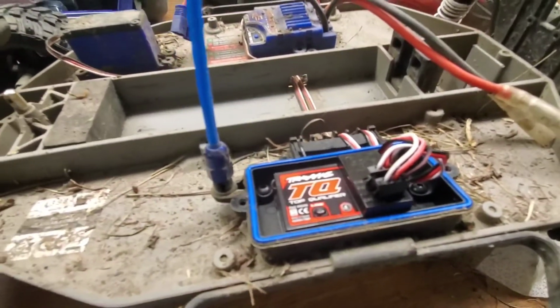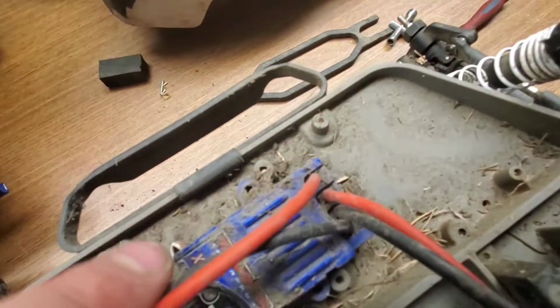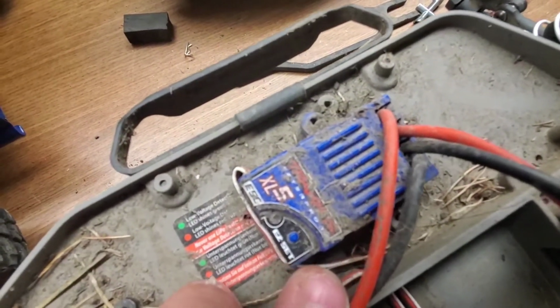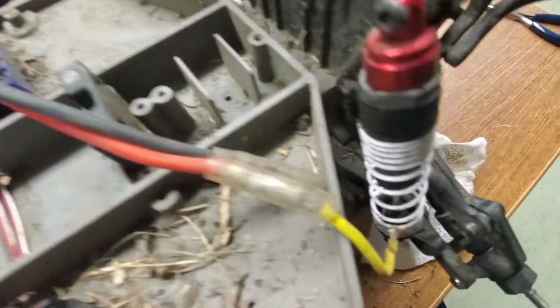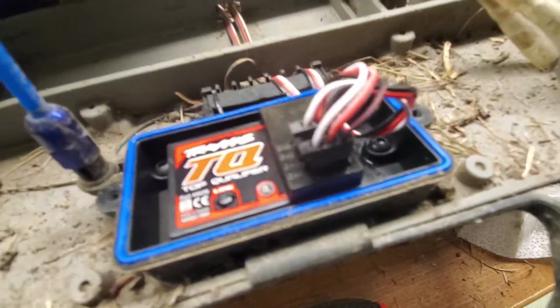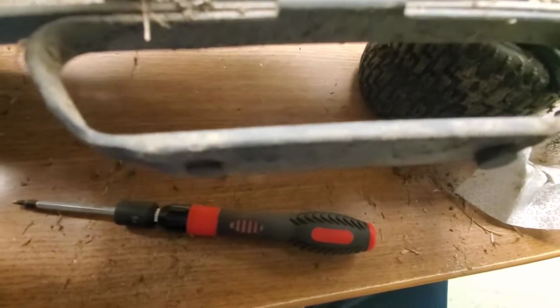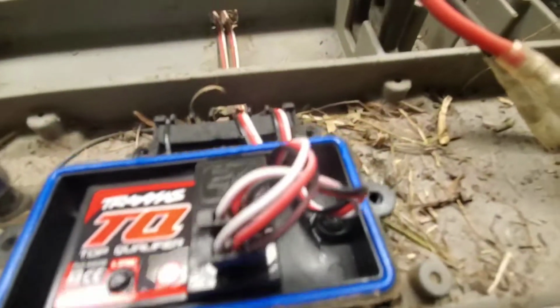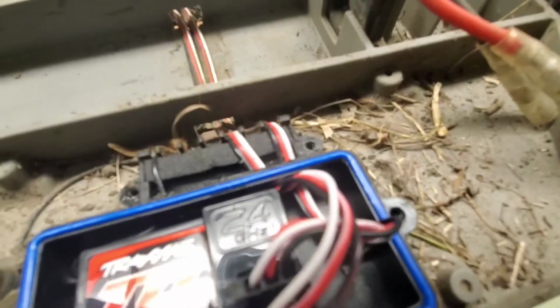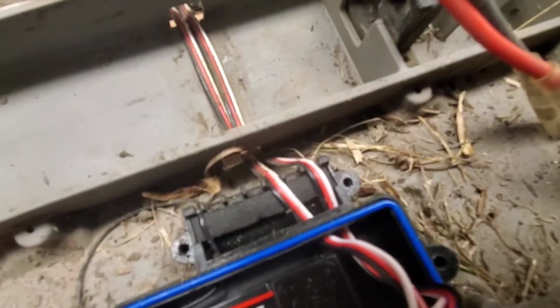So if you have one of these and you want a little bit better performance, I do recommend moving that over. There's some bolt holes here. I just double-sided taped it down to the chassis to make sure I had long enough wires for the motor leads. But you've got to take this all apart to pull out your wire leads to install the new ESC. So you take off this box. This is the O-ring seal to help keep it waterproof. Then there's 2 boxes. There's one that holds the ESC in place, and there's one that holds your wires to keep the water from going inside there.